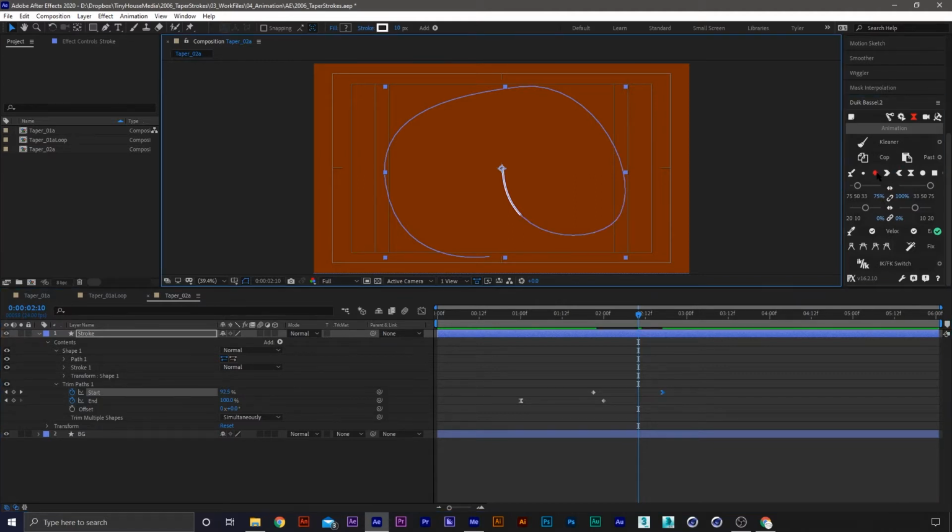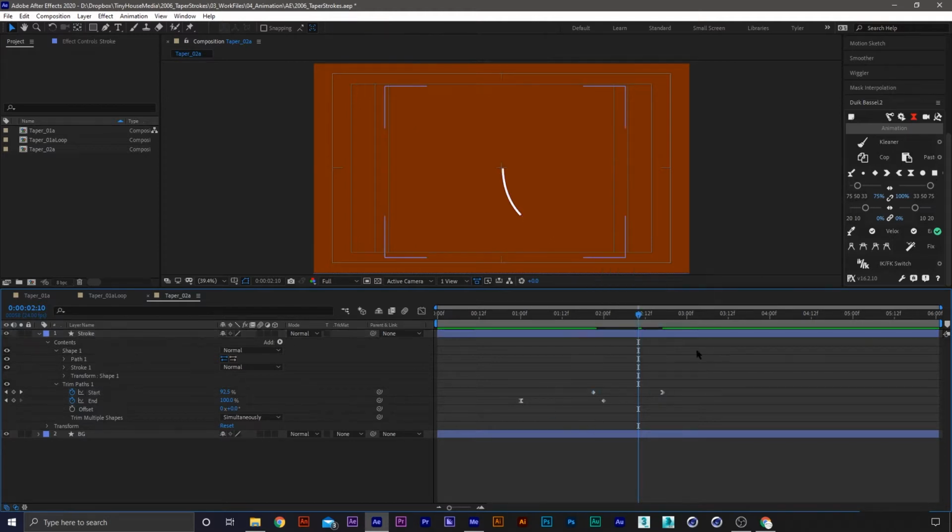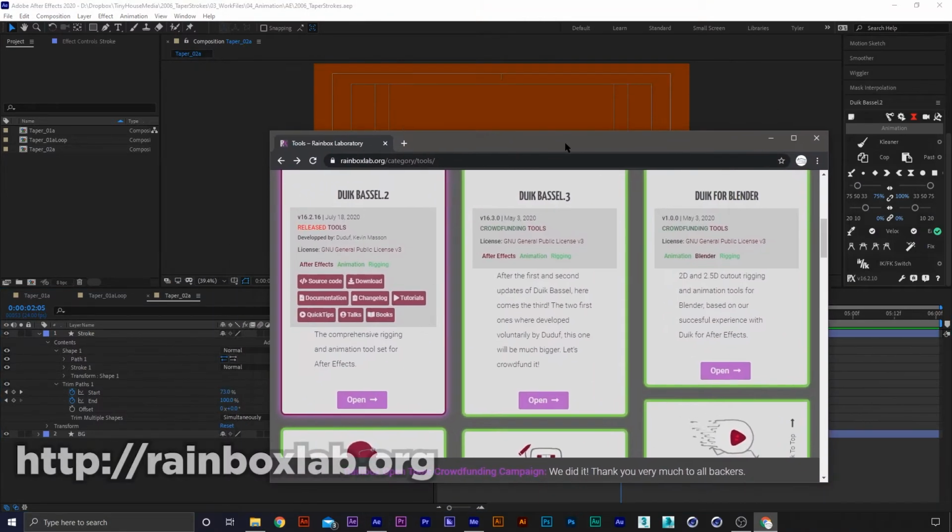This is the linear ease in, ease out, both. Bezier, and this is the roto, roto to rove over time, and of course this is the hold frame. So you can download this script, and it's completely free at rainboxlab.org.